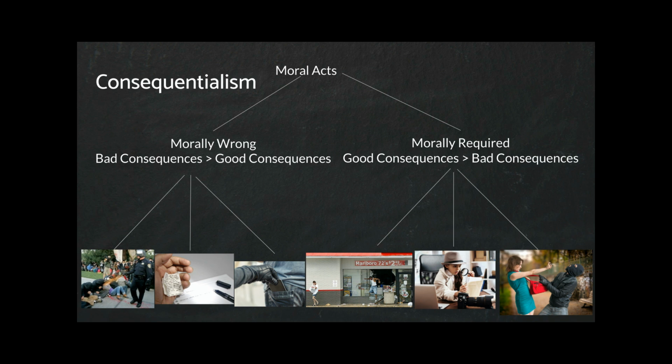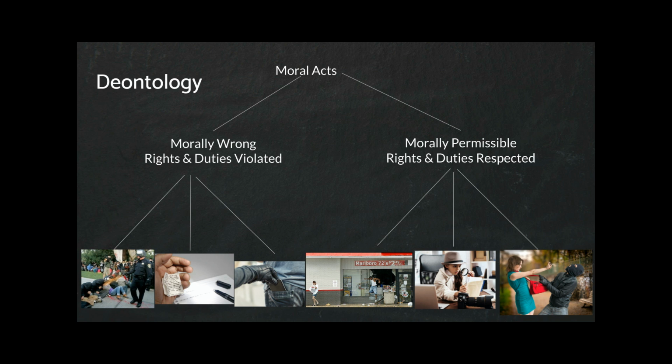Now, what deontology is going to do is to carve up this space in a different way, to make a different distinction amongst different actions and draw that distinction in a different way. So deontology takes all of those different actions that people can perform, and instead of dividing them up between actions that are morally wrong and actions that are morally required, it divides them between actions that are morally wrong on the one hand, and then actions that are morally permissible. They're okay. You're not obligated to do them, but it's not wrong if you do them.